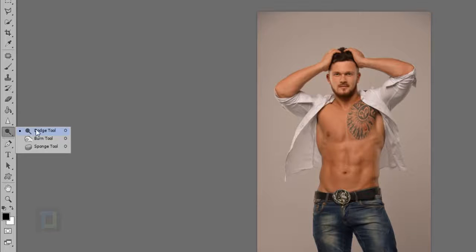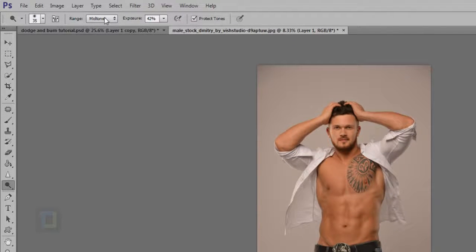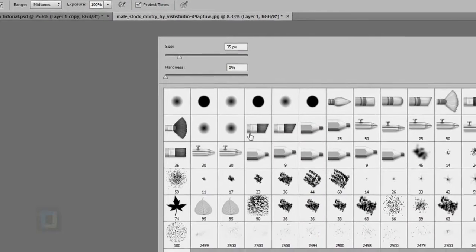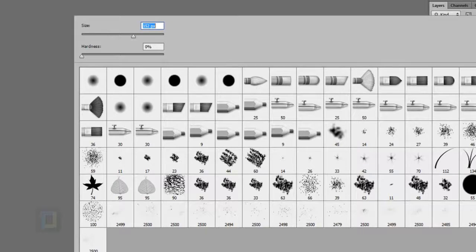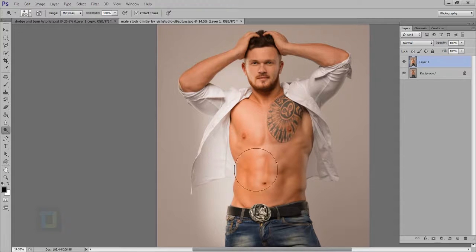Now here I have selected my dodge tool, and because we can see it properly, I have set it on midtones and the exposure is, let's say, 100%. Now you can always right click and make the brush bigger or smaller, but that is a pain. So to get rid of that, use your bracket keys. They will make it bigger and smaller. So it's a fairly big brush, and now if I paint with it, as you can see, it is making the image brighter. So if I turn it on and off, the portion of this image has turned out to be super bright, as you can see here.